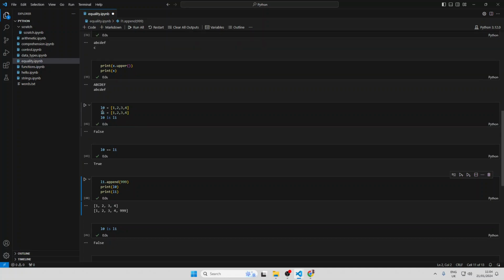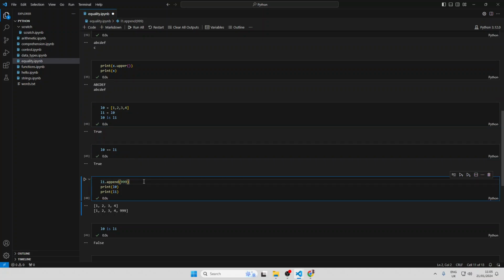But we could do a different thing. We could do L1 = L0 here. So we assign L1 to be L0. If you do an assignment like this, the effect is that L1 and L0 are just two names for the same list in the same place in Python's memory. So L0 is L1 returns True, and L0 == L1 also returns True.